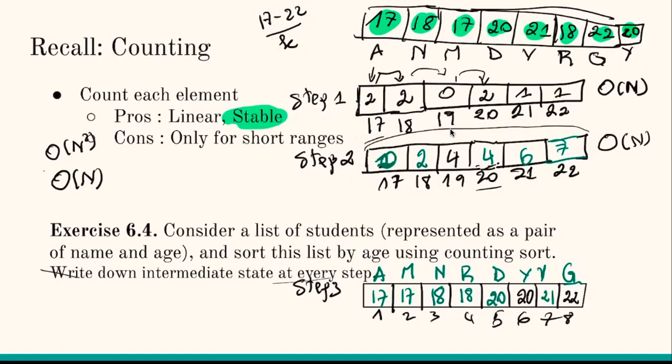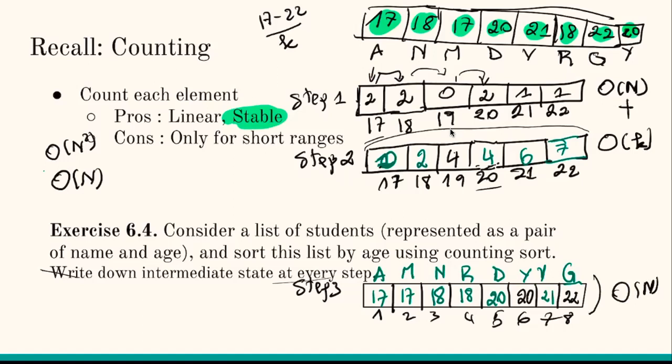What's the time complexity of computing the indices? Exactly, so we have here big O of K. Is it clear why we have big O of K? K here is the range of the input. And the last step, where we output, what's the time complexity of the last step? It is O of N.